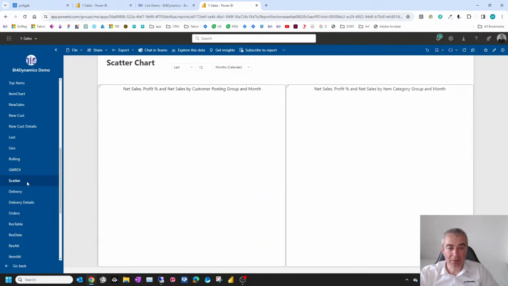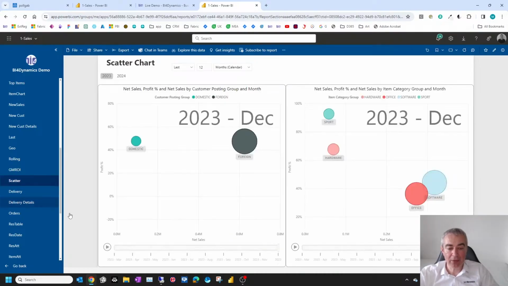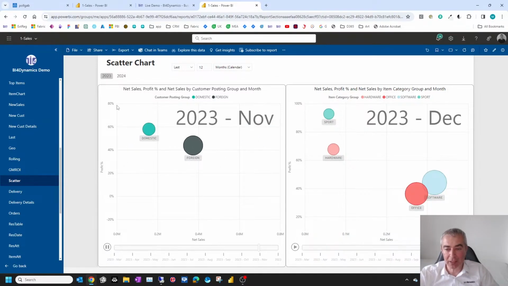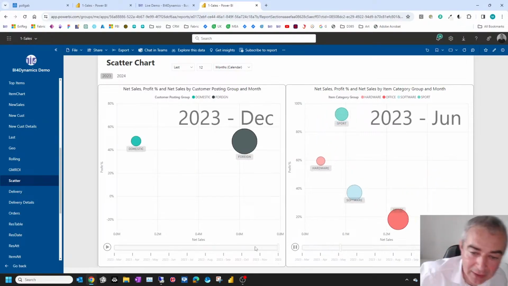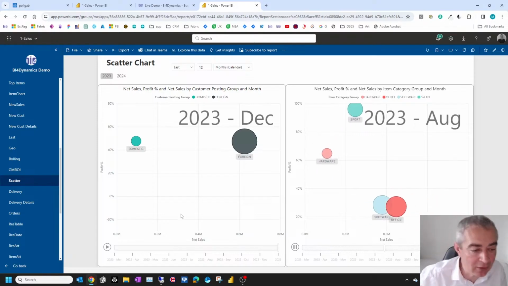A scatter chart is a two-dimensional chart where we are looking at some KPIs that change over time. So one dimension is date, the other is anything that you choose. In our case it is profit. So yeah, it can be interesting. These are items, and previously we saw customer group. So this is something to play around with.